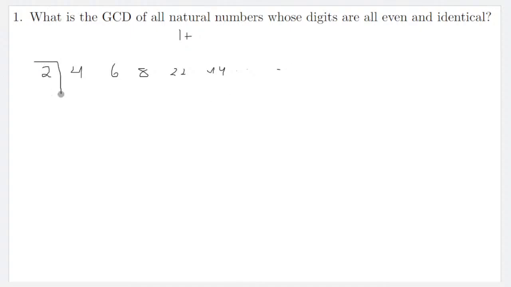Well, first thing to notice is, 2 is the smallest number. The GCF, this was corrected to GCF during the real exam, cannot be greater than the smallest number. So it can only be 1 or 2. Well, can it be 2? In order for the GCF to be 2, all the numbers have to be even. But if all the digits are even, the number surely must be even. So therefore, the answer is just 2.